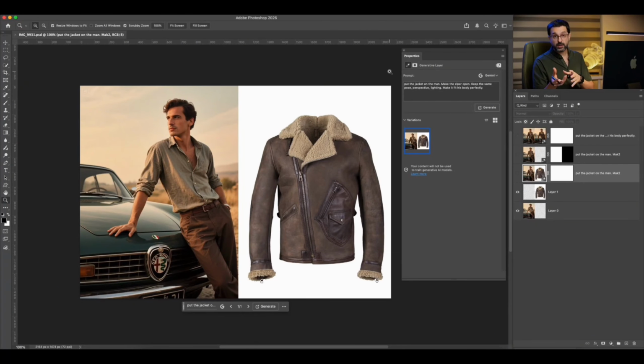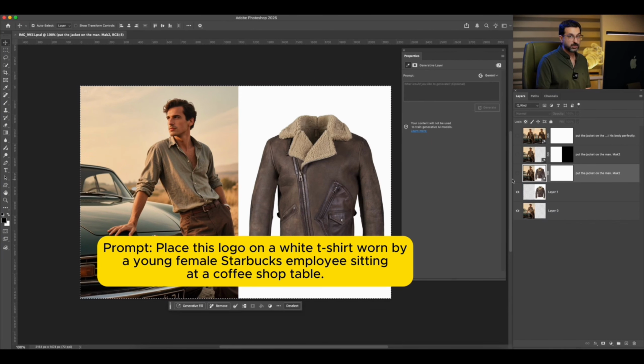Sometimes you have both the model and the clothing on a separate page. Put both of these options next to each other. Again, I use the Select All option and write my desired prompt. I write it for it, and this was my result.